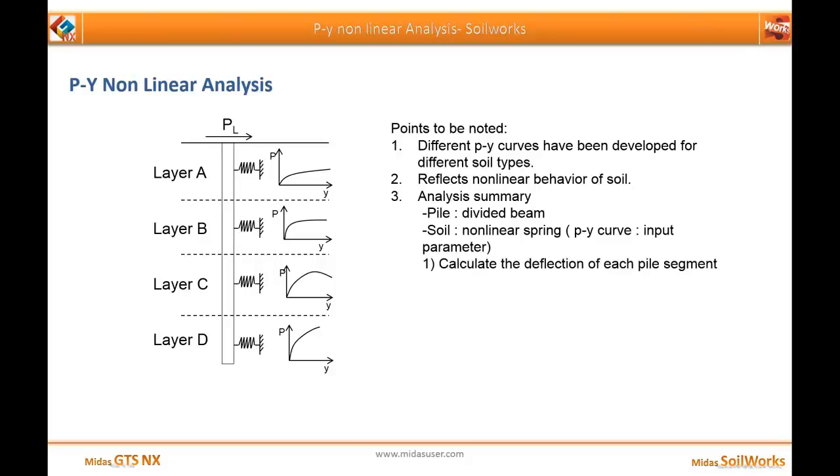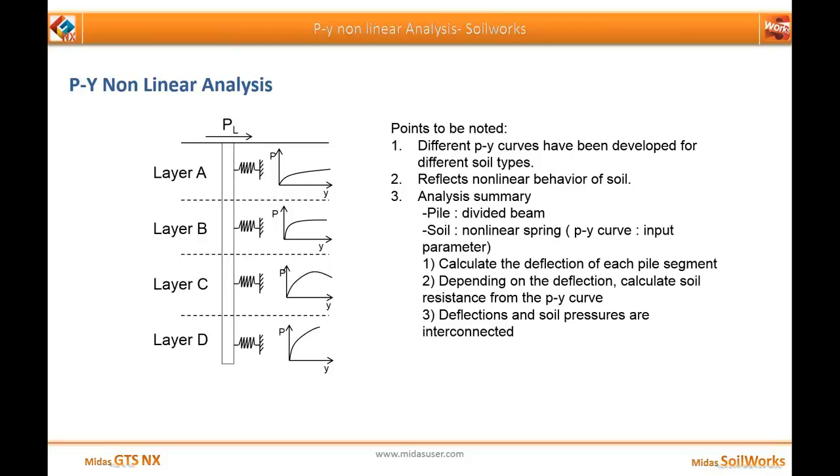Now having obtained the nonlinear spring PY curve for each layer, what one will do is obtain the deflection at each pile segment after applying the load, and then depending on the deflection, one calculates the soil resistance from the PY curve. Now deflections and soil pressures are interconnected, and iterations are mainly performed to obtain the correct value of displacement for that particular layer. So this is basically based on the finite difference method.